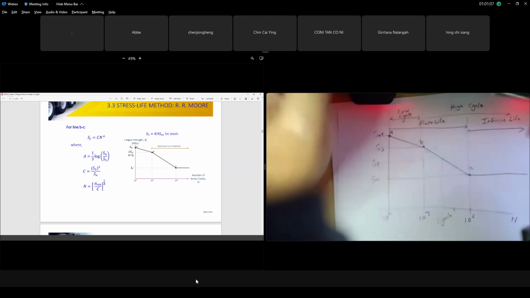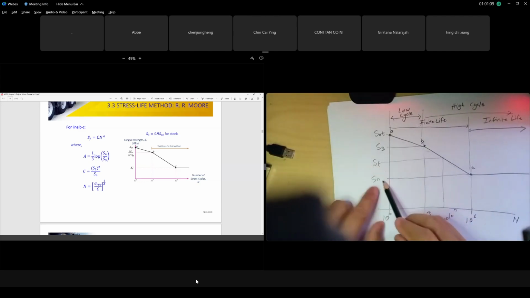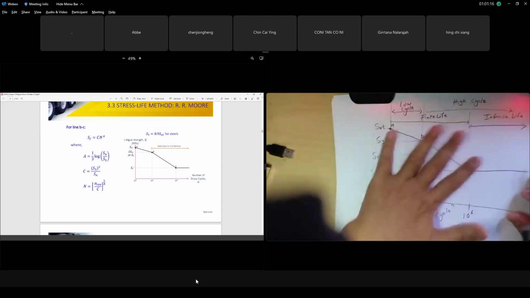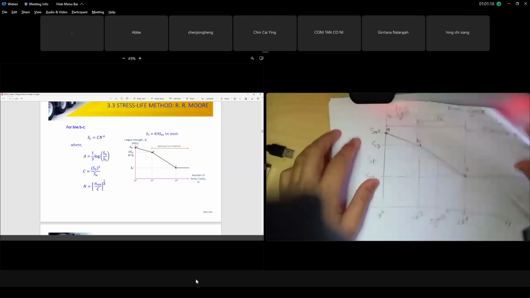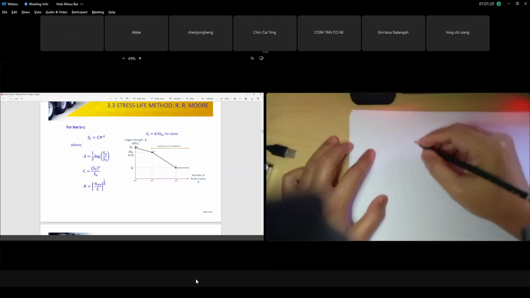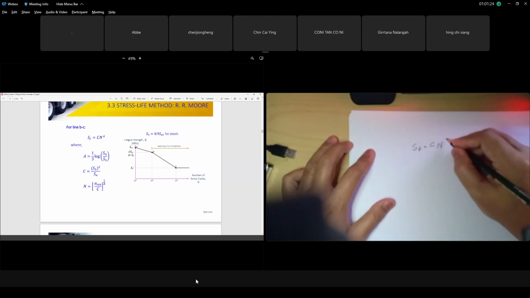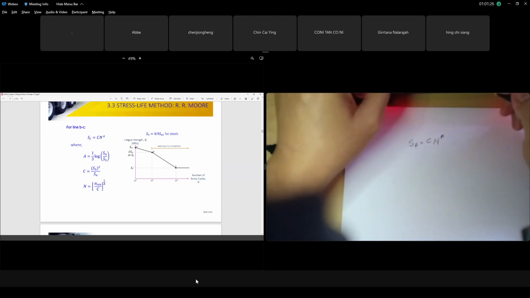So you will fail. If your stress is greater than your SN here, can you see? It's greater than. So at what cycle could it fail? This is a question based on this graph. If you look at your notes, that is the question. It stated that the fatigue stress that you calculate equals C times N to the power of A. Can you see your notes, class? Hello class?